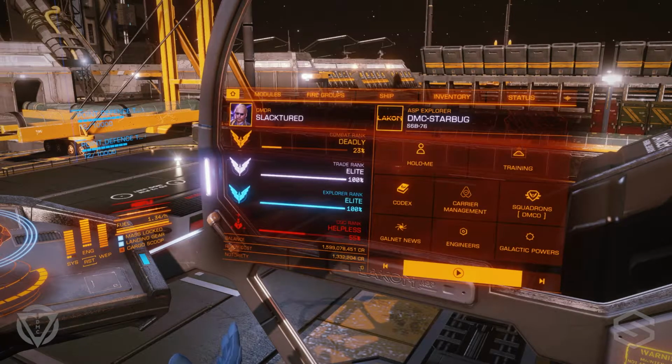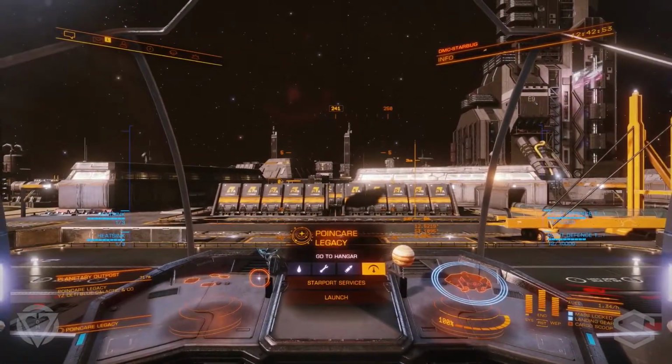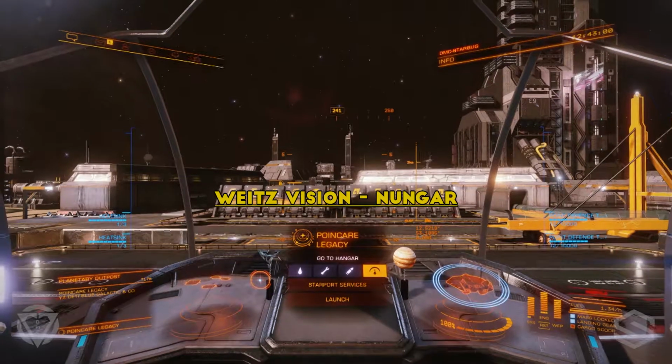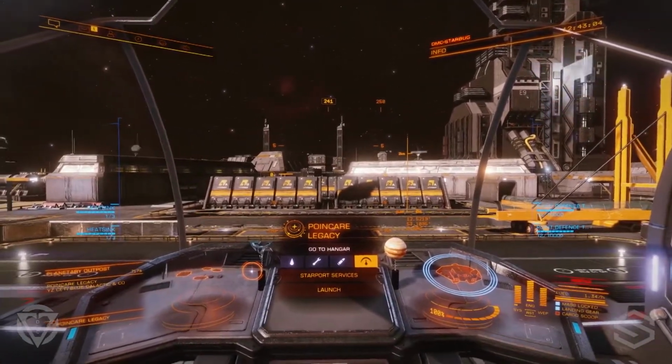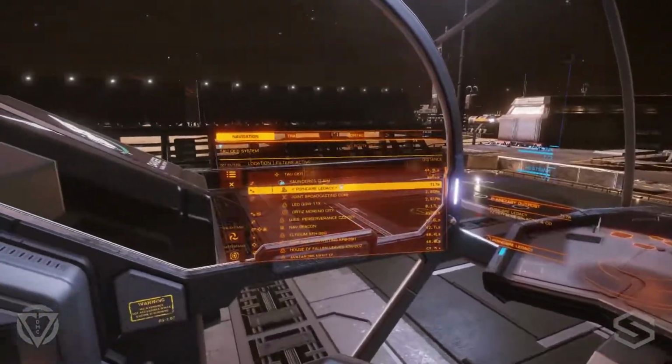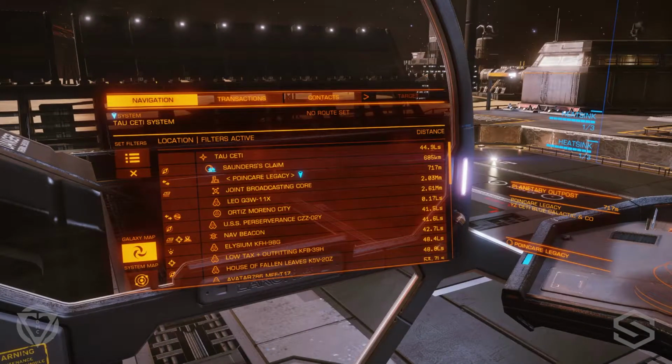But that's enough of that. We find ourselves somewhere in a random station in space, and we need to get our way back to our home station of Weitz Vision in the Nungar system. In order to find where we have to go, we need to use the galaxy map on our externals panel. We look to our left, or press 1, and select Galaxy Map under Navigation.